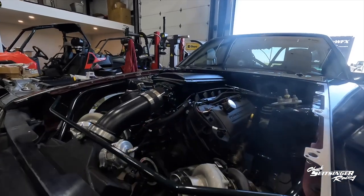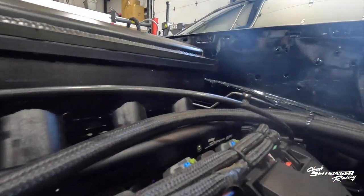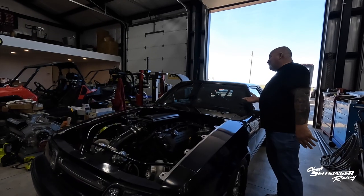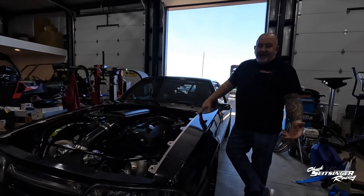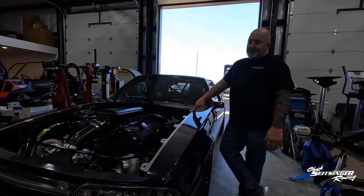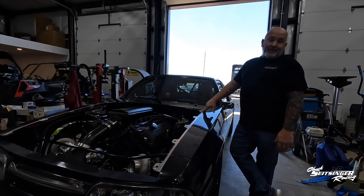It has a Holley Dominator on it. No traction control. When I first came onto the scene and made my car a big tire car, all those guys were running traction control and, in my opinion, it just slowed them down. I've got Josh Gill working the computer, handling the power management. Between me and Josh, we've done a great job this year. It's my job to drive and beat people, and it's his job to make sure this thing goes down every road. Hats off to Josh — he did his job this year with no traction control.